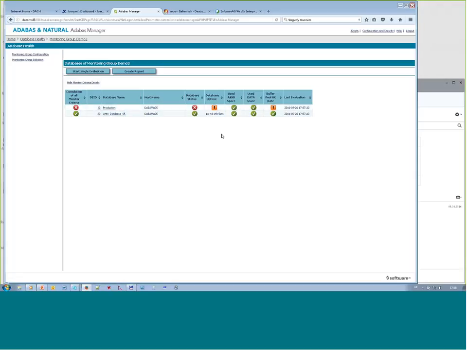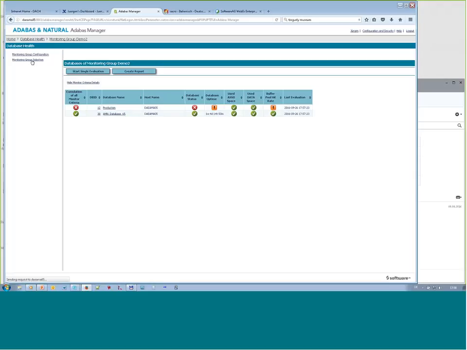If one of the other KPIs had been bad, for example ASO space, then of course there would be an uptime, and there would also be a buffer pool hit rate, because the buffer pool hit rate can only be computed if the database is running. But ASO space, for example, would have been yellow or reddish, or the data space would have been yellow or reddish. That's the way the monitoring works.